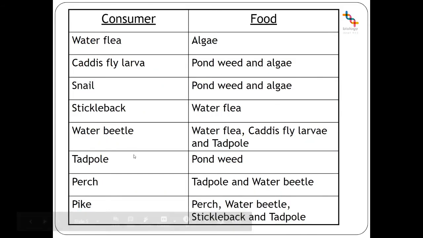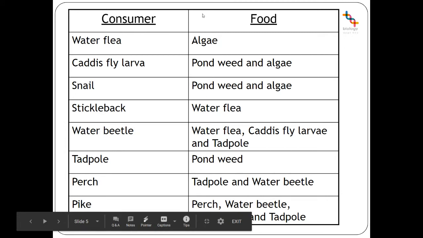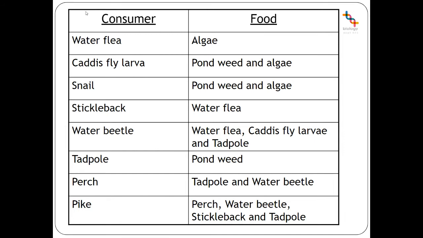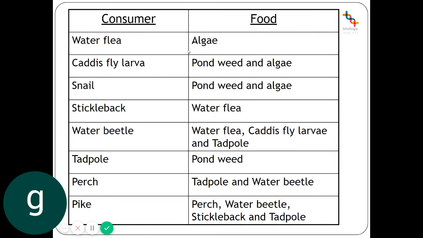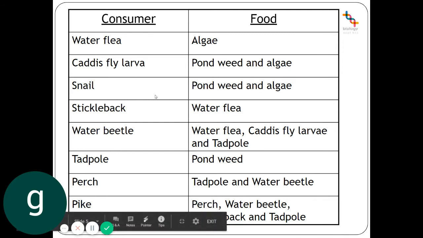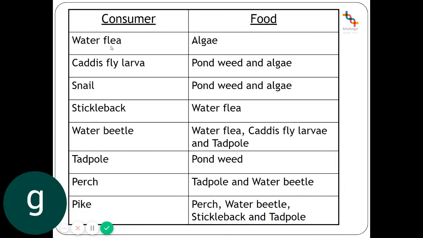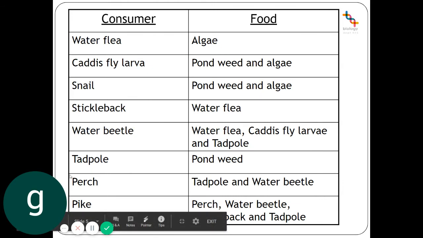So this is a question you quite often get in some of the more tricky exams, where they will give you a list of consumers and food, and you have to work out what from this list is the producer and what from this list are the consumers, and you can then build a really, really complicated food web out of this. If we follow it backwards, you're looking for an organism that is essentially not on the left. That's how we find our producers, because they don't need to consume something. If you do that, you'll find that algae and pondweed are found nowhere on the left-hand side. They must be our two producers in this example.